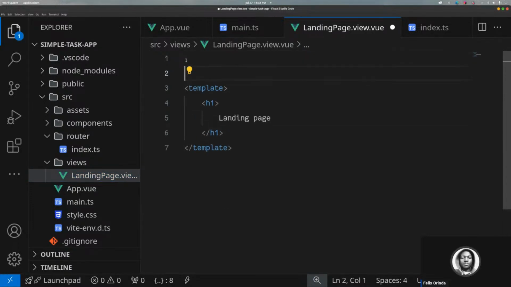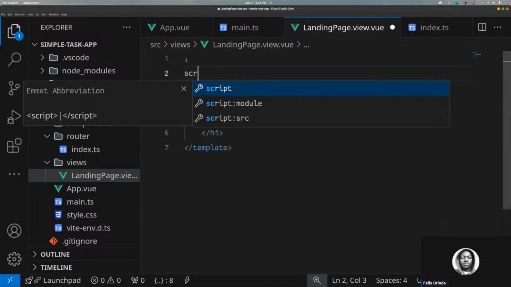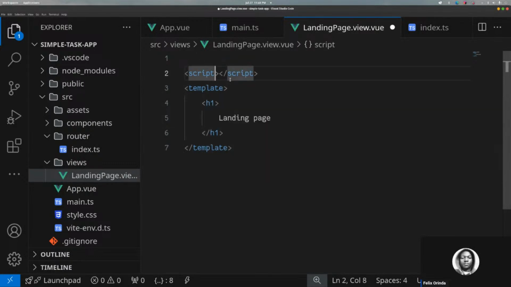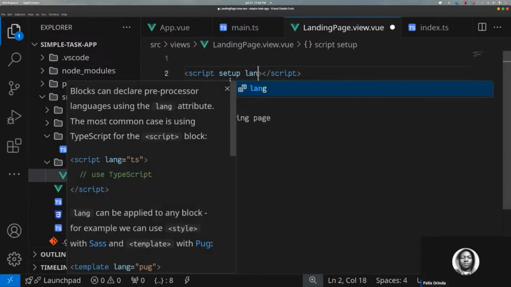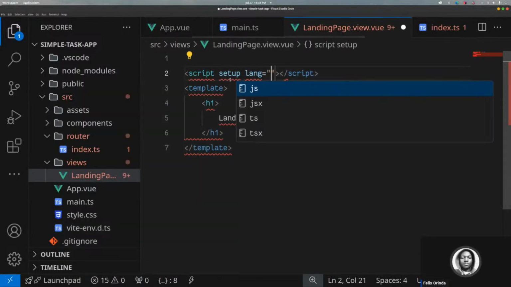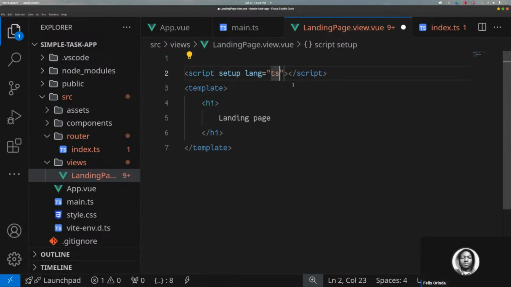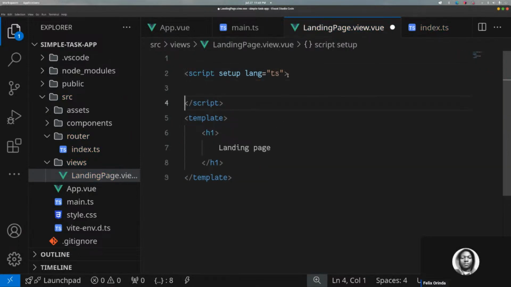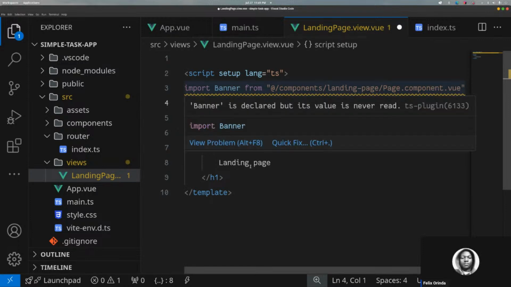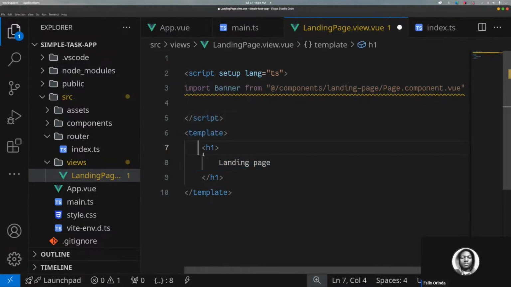Then we can have a script section with the setup, which can either be JS, TS, or TSX, whichever you prefer. Then you can just paste this one here and pass our banner.